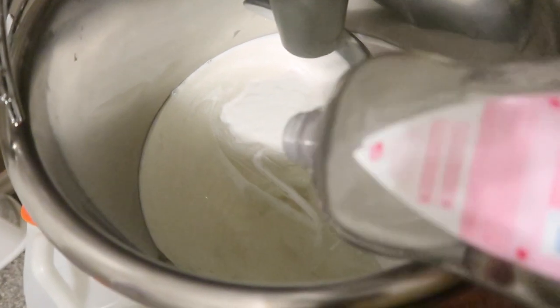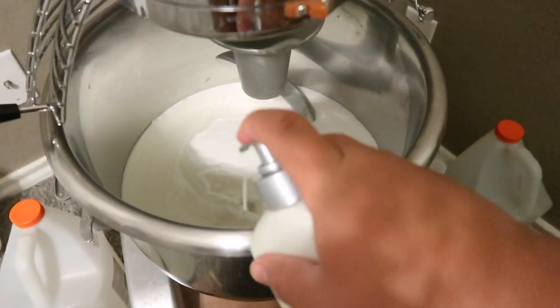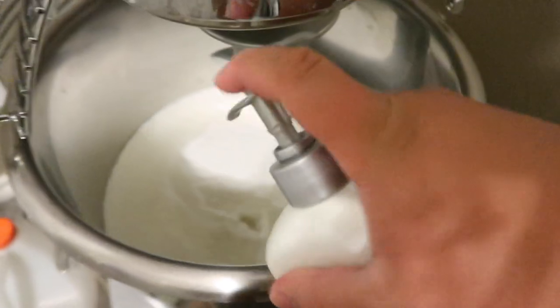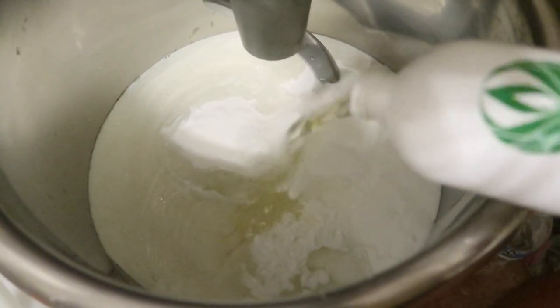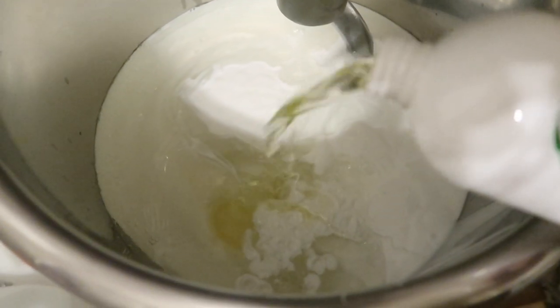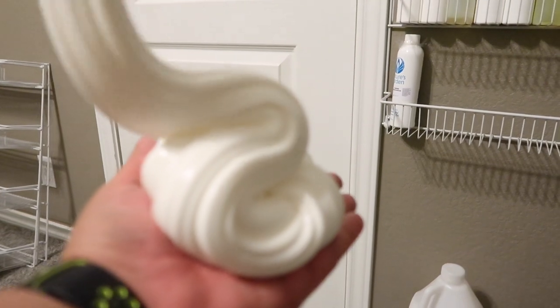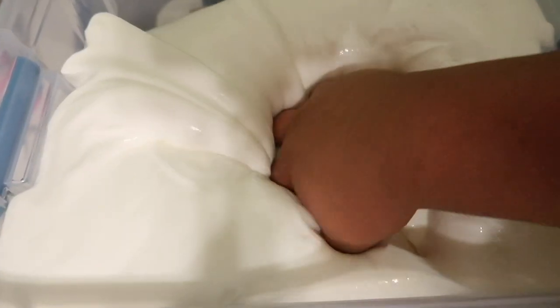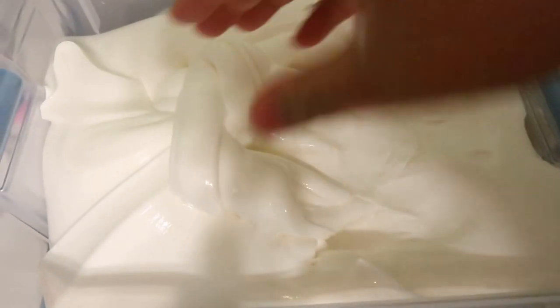Let's add in some baby oil for that gloss — you already know. Let's go ahead and add our scents in — this is going to smell so good. We're adding in strawberry lemon, which is my favorite starburst flavor, and orange. This legit smells like heaven. Let's mix this baby up. The base is so good — I'm obsessed. It's not exactly a thick and glossy slime, it's more of like a school glue thicky but really glossy.